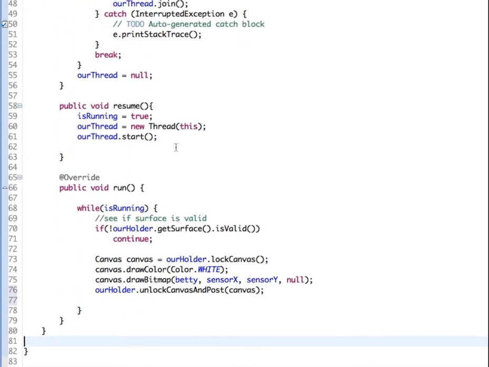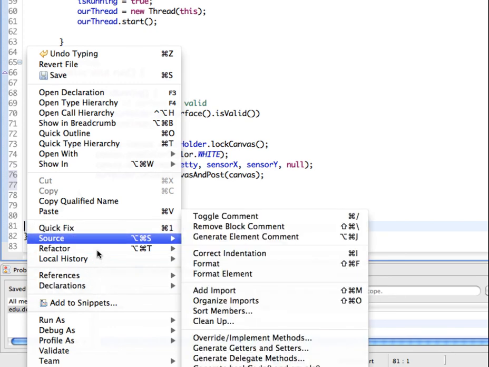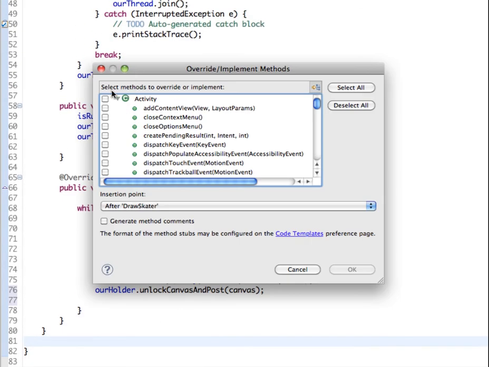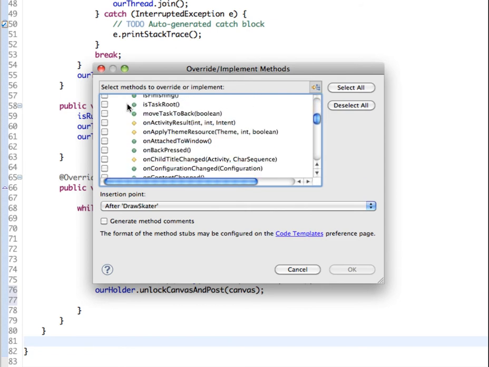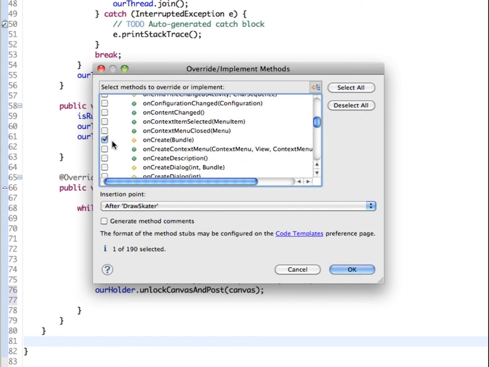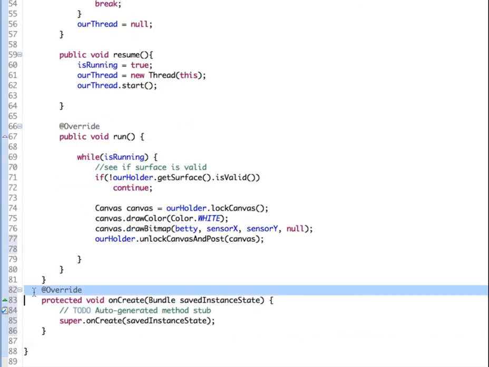So I'm going to come down here right before my closing curly brace, and I'm going to right click and go into Source and choose Override/Implement Methods. I could type this in by hand as well, but I'm just going to have the computer do it for me. And I'm going to scroll down and find the onCreate(Bundle) for it to add an override. So I'll click OK. So now I have my onCreate method set up.